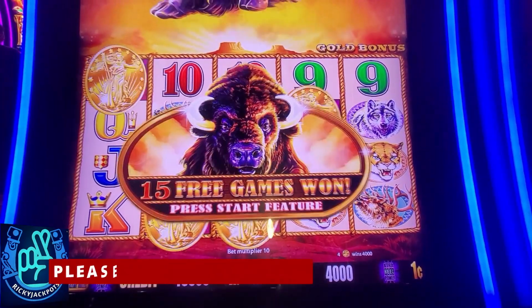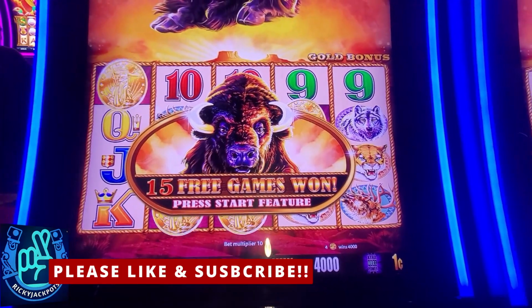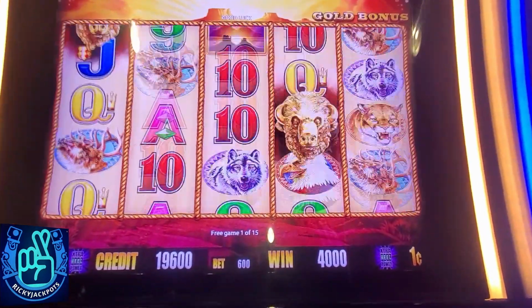So this is all about wristbands and head. A gold head. Come on, come on, come on. It's got 15 free games. That's a good start. Let's do this. Come on.